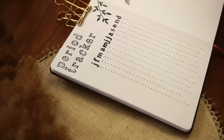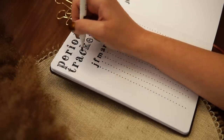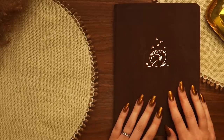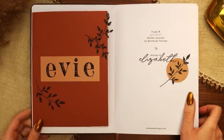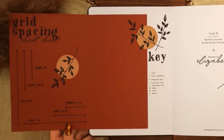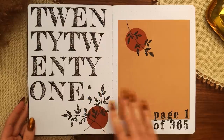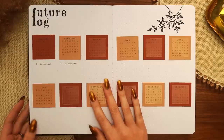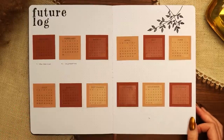So love a good white pen or marker to cover up the inevitable mistakes that come with setting up as many spreads at once. And with that, we have reached the end. Those are all of the spreads. So I'll go back to the beginning and do a full flip through so you can see everything together in context. I really like the vibe of these spreads. I wanted them to feel very cohesive and calm and minimal and warm and cozy. So let me know in the comments if you think I achieved that.